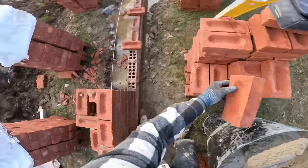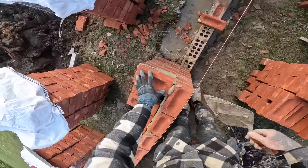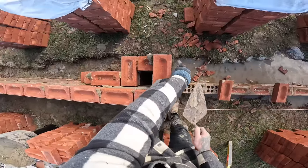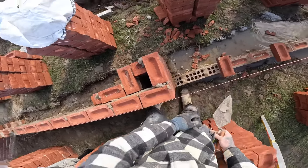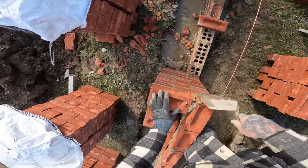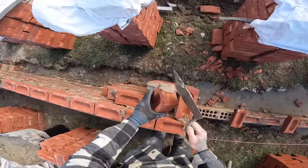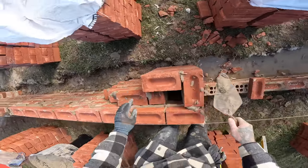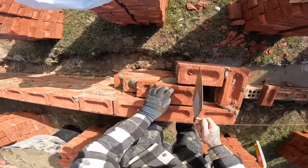So when you come to doing this section around the back or up here, the easiest way I find, I plumb this one point here, and this point should be plumb, so you have these two points to work from. When I lay over the top, I will lay across, and I'll use my eye across the top here to get it where I think it's going to be. Then I will lay the next one over here. Eye across the top there. And then I'll just chuck that one in like that, without perping on there first.